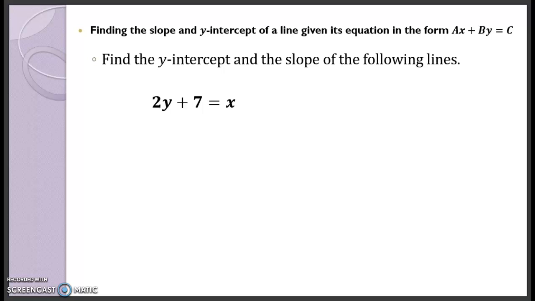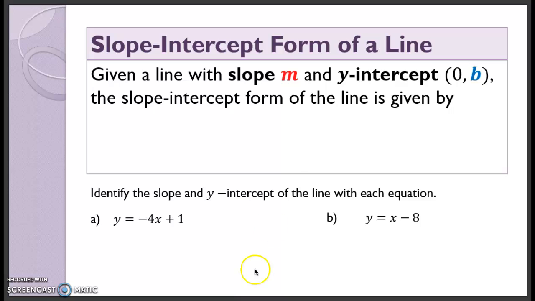Hey everybody! This video is going to cover the topic finding the slope and y-intercept of a line given its equation in the form ax plus by equals c. Before we talk about the ax plus by equals c, we're going to backtrack a little bit. And we're going to talk about the slope-intercept form of a line.